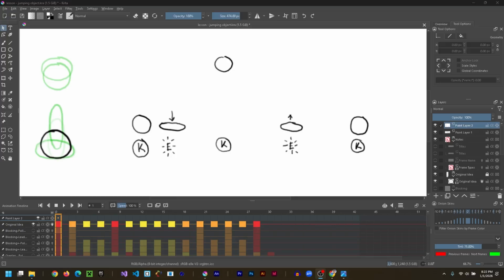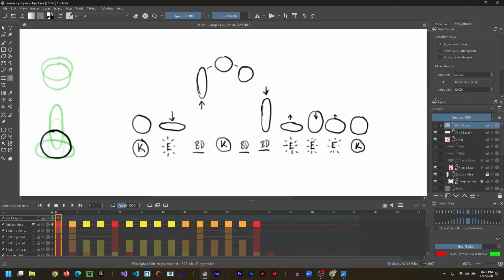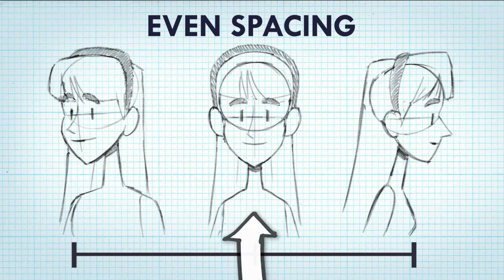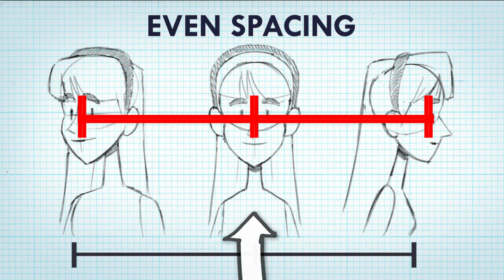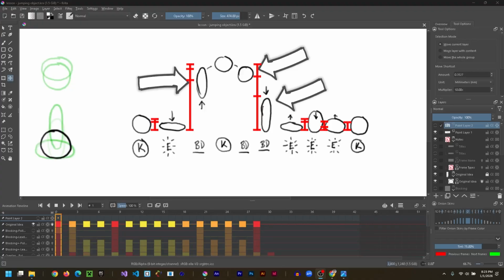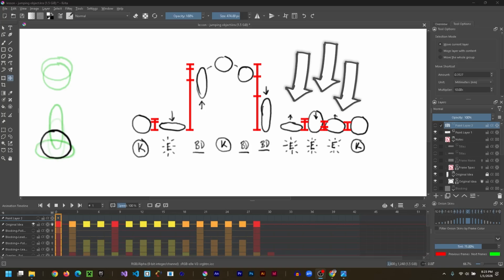And once we have keys and extremes established, we can set timing and play the animation until it starts feeling correct. And at that point, we'll add in some timing charts and a variety of breakdowns depending on what we need the motion to do. Remembering that breakdowns aren't just in-betweens. They're used to create mood, set spacing, and define arcs in movement as well. And for my jumping ball, I wanted it to be a little bit squishy, so at the very end, I added multiple overshoots to make it go back and forth before coming to a complete rest.